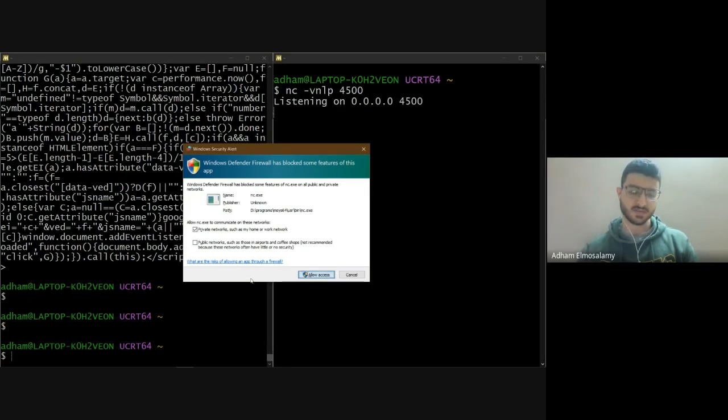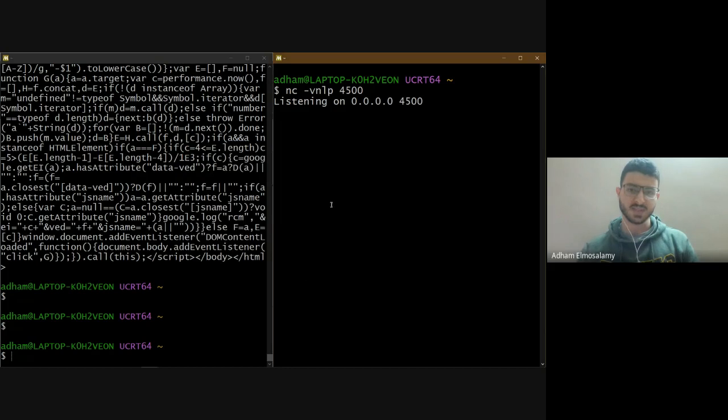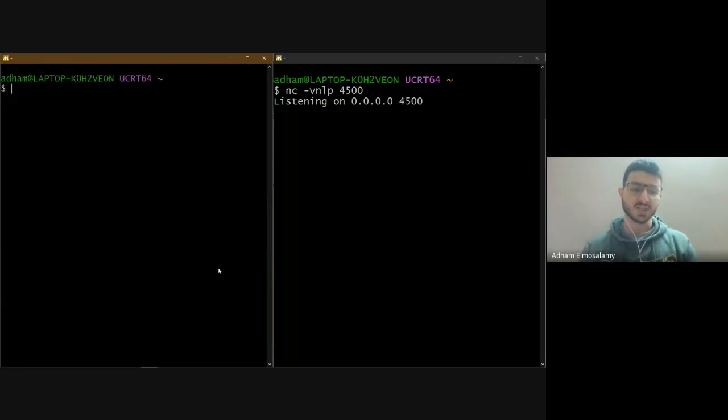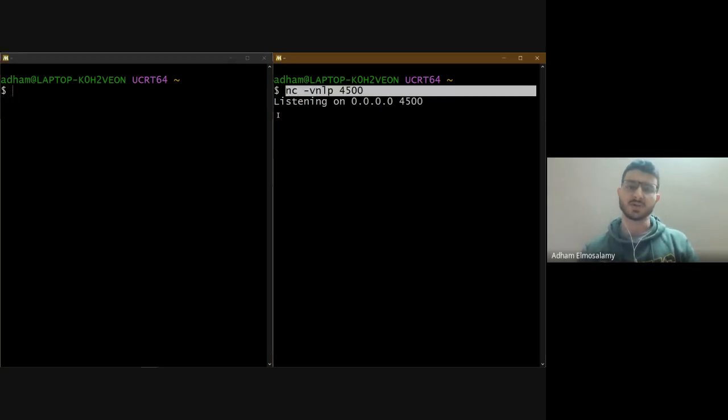It's nothing to worry about unless you're doing something sketchy. Now let's clear this, and now this service can be talked to by anyone in my home network, in my LAN, because it's now listening on all interfaces, and we just allowed it through the firewall. But now let's see if we can detect this service running on my computer.